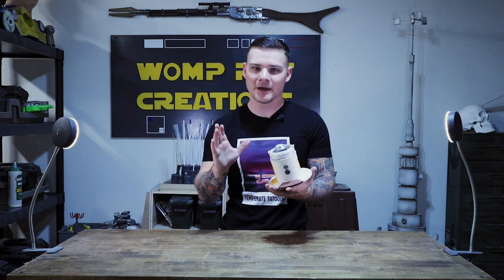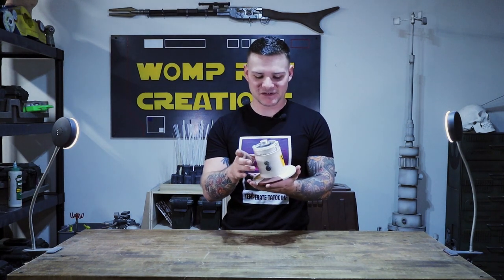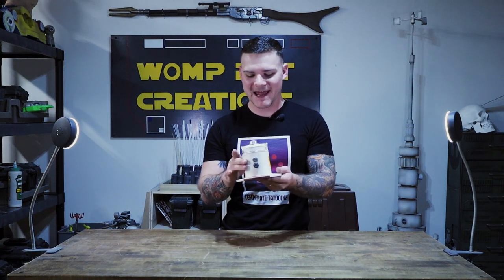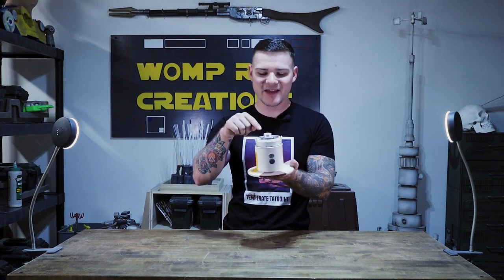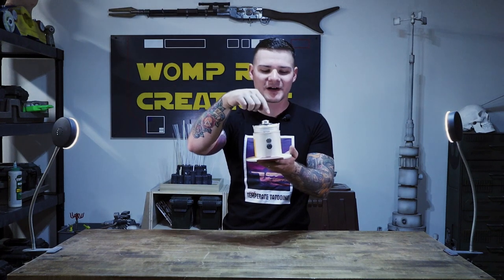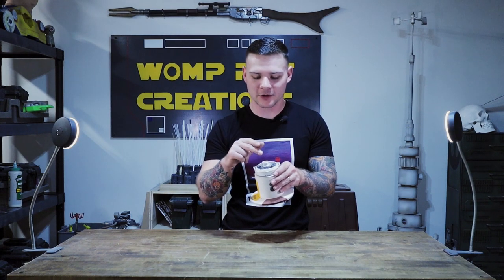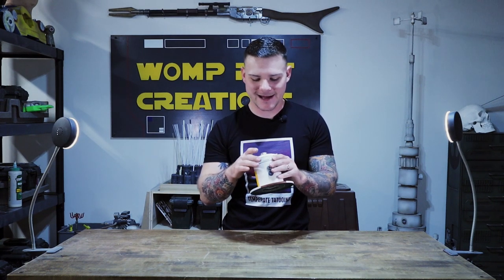This is essentially a couple of different pieces that I had laying around the shop — just different greeblies. I did construct the center cylinder here with an empty spool for some wire that I had and some styrene sheet. The bottom was just an interesting looking piece that I had; I had to cut out the middle and then attach it all together. This ring at the top was taken from a router attachment that I had that I wasn't using.